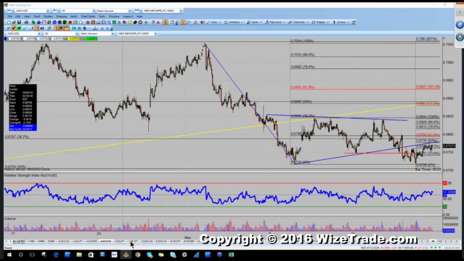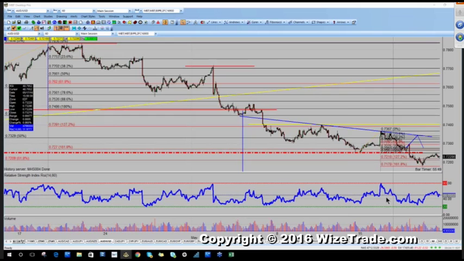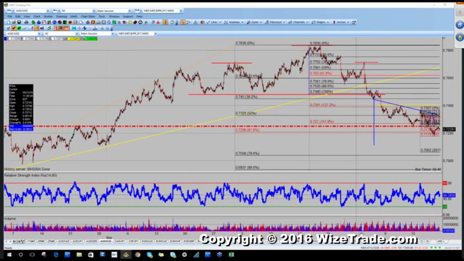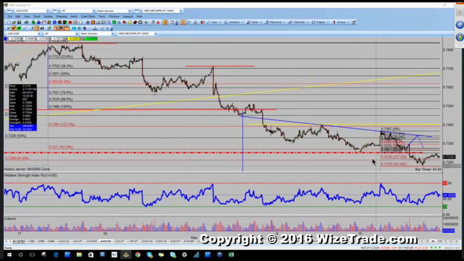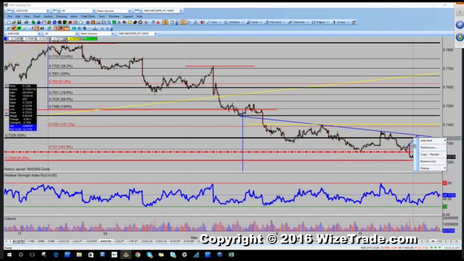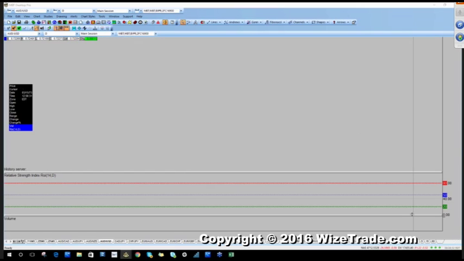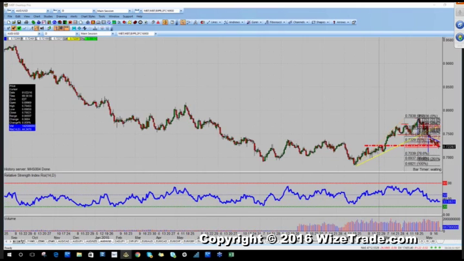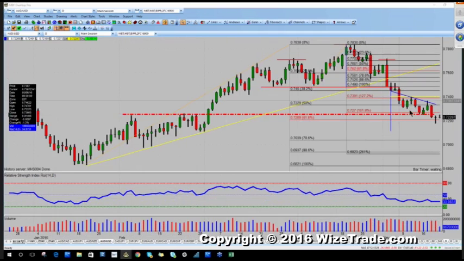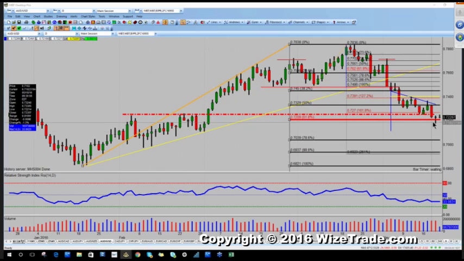So let's go over to the Aussie. Okay, now the Aussie is sitting. See this dotted line, this really key dotted line. That was our kind of pivot area for the week. Here, let's remove that. I'll redraw that. Hold on just a second. Okay. Now, the reason why that area was so big is because you can see that it was a breakout point here, breakout point here. That was support, held us at support earlier this week. We bounced. Now we've kind of broken down, but there's this big 618 that looms just below.